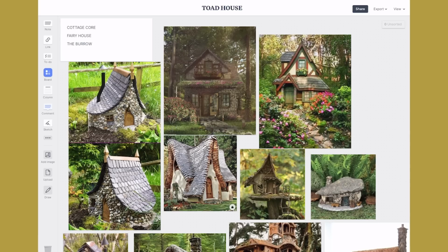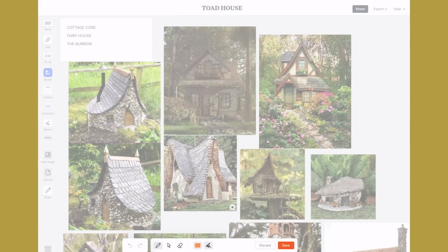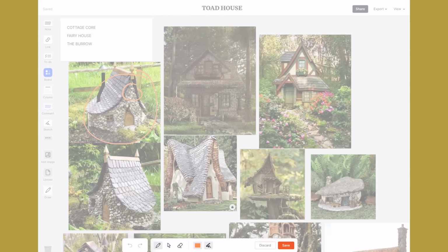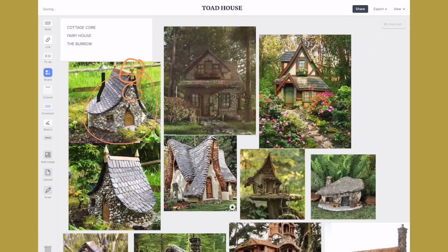The puns today. But I did manage to find some great inspo for the cottagecore inspired toad house, so take a look here. I'm going to show you what I'm looking at. I am just obsessed with all these cute little houses out here. Like this first one here, that is the vision. I want something like that with all the little rocks, kind of making it like a little stone cottage. So I'm gonna circle things here that I really love. I also really love this little piece up here. So finding something that could be kind of like a front would be amazing.